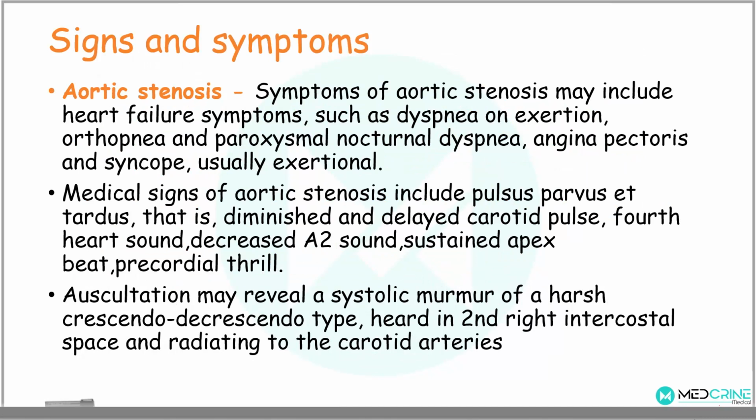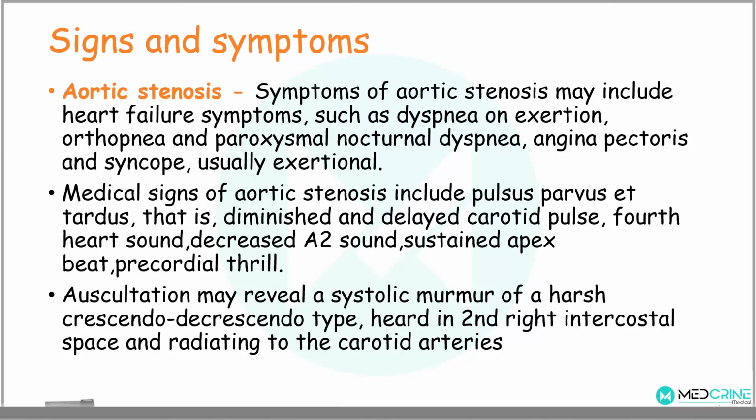So, having looked at these conditions, what are the signs and symptoms of a person having these valvular heart disorders? In aortic stenosis, the associated symptoms may include heart failure symptoms, for example, dyspnea on exertion, orthopnea, a paroxysmal nocturnal dyspnea, angina pectoris, and a syncope that is usually an exertional syncope.